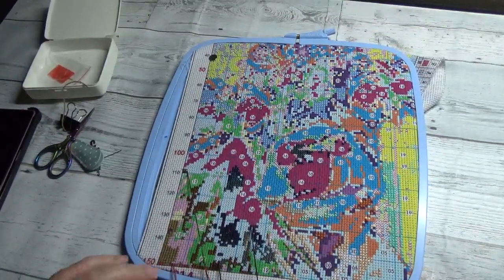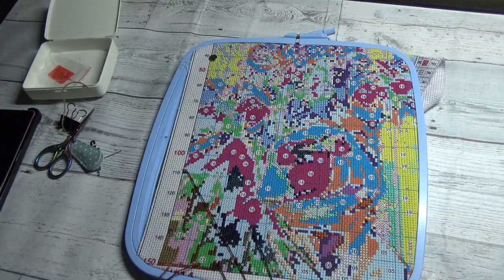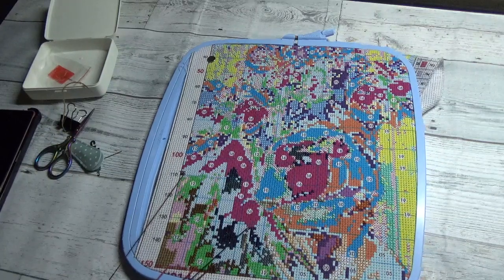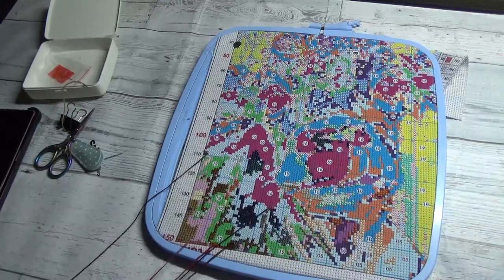And that is going to wrap it up this time for my little sip and stitch. I want to thank you for joining me today. And again, folks, I'm brand new to this craft. I don't know it all. I'll never know it all. I'll never know everything about anything. But I'm a work in progress, and I stitch the way it makes me feel comfortable. Hopefully I will be able to work on making these stitch and sip videos a little easier for you all to watch, and a little easier for me to film, quite frankly.